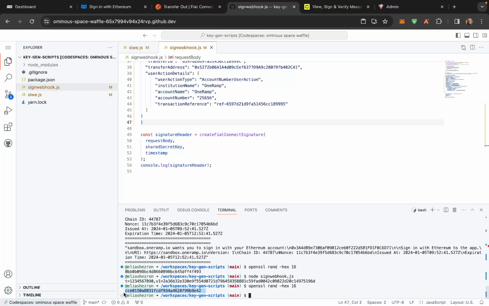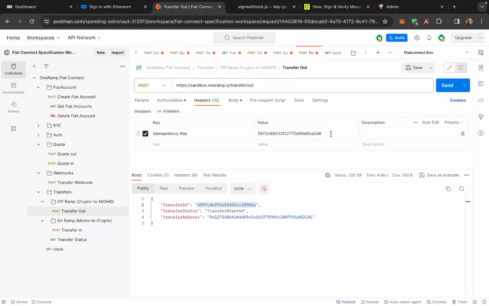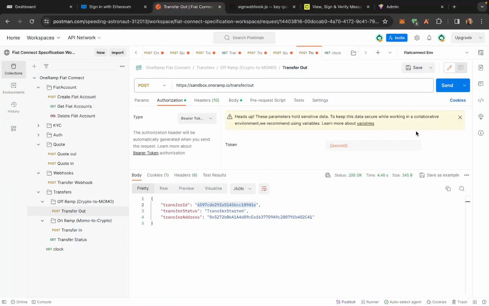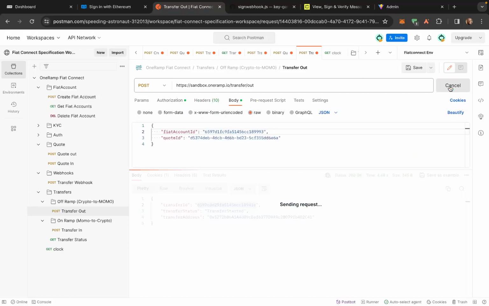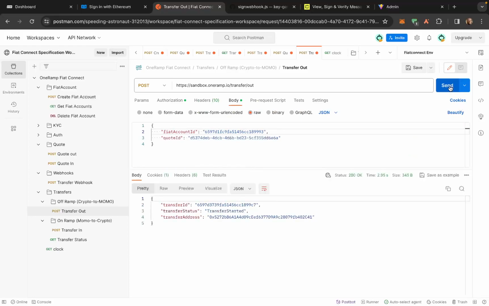So let me use this. Okay, the authorization, you have to authorize it with the secret. Then you run that. So the transfer has started, and we get the transfer status.